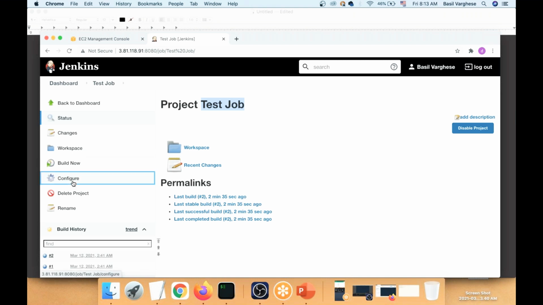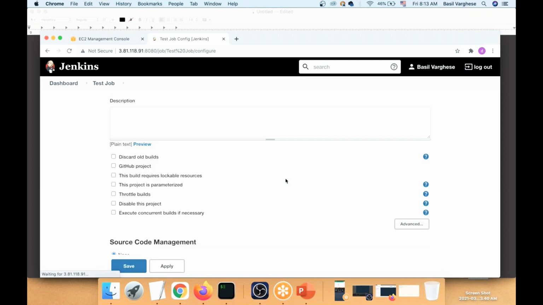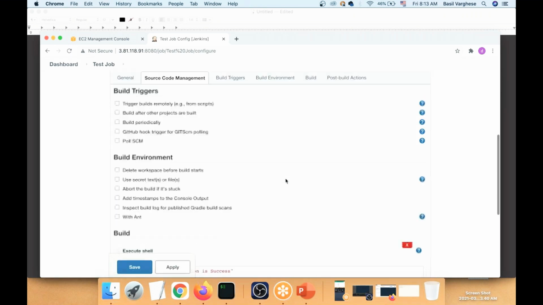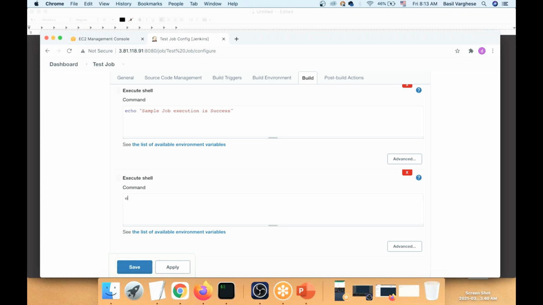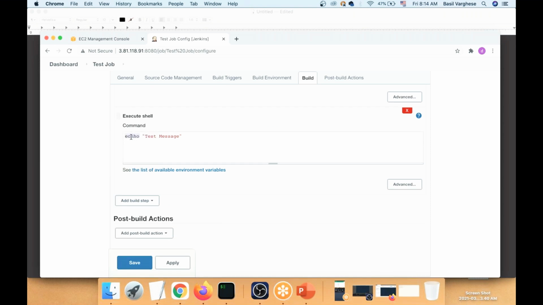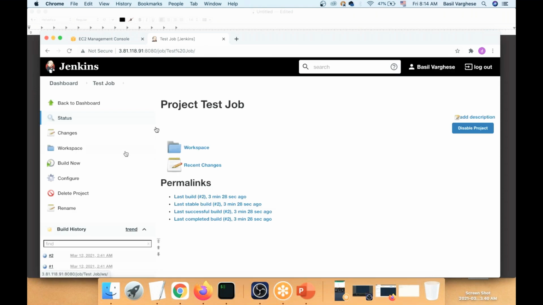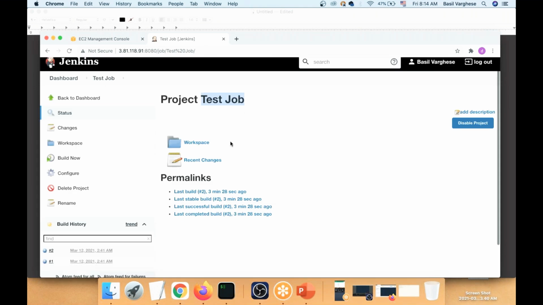So what I will do is I will configure it. Currently, there's only one instruction, echo a sample job execution. I am adding one more instruction. This time I am making a spelling mistake. I'm just trying to print one more message using the echo statement, but you can see I put H 2 times, so purposefully I am making an error. This command does not exist, so it would throw an error. So click on save button, and now you modified the job.